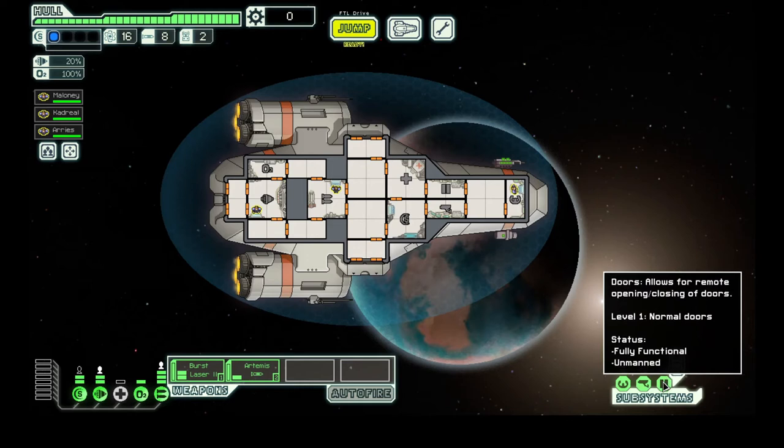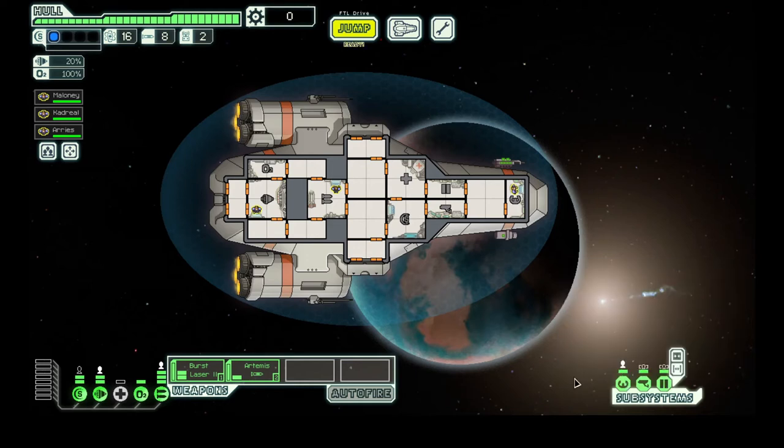This is the door control. And then this is the piloting. So these don't cost energy. They're just always on, but they can still be upgraded. And every room in here can be damaged on its own. There's a lot of subsystem damage.